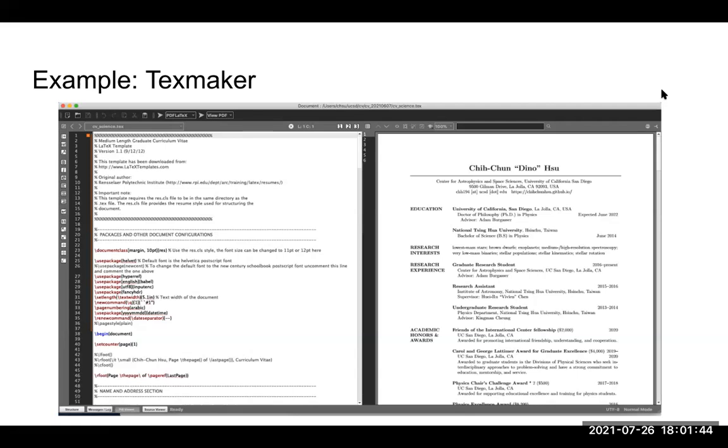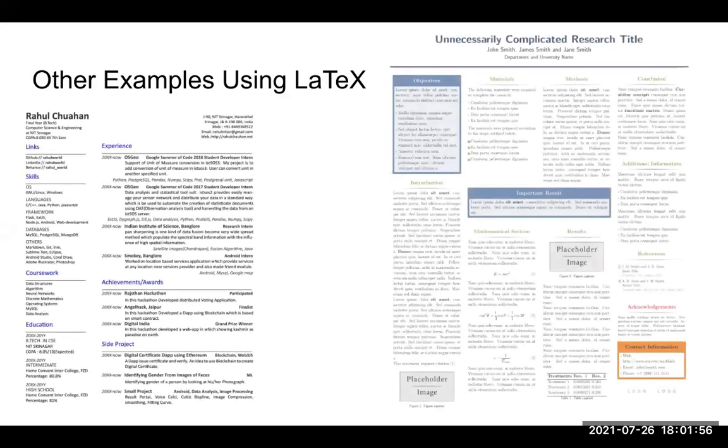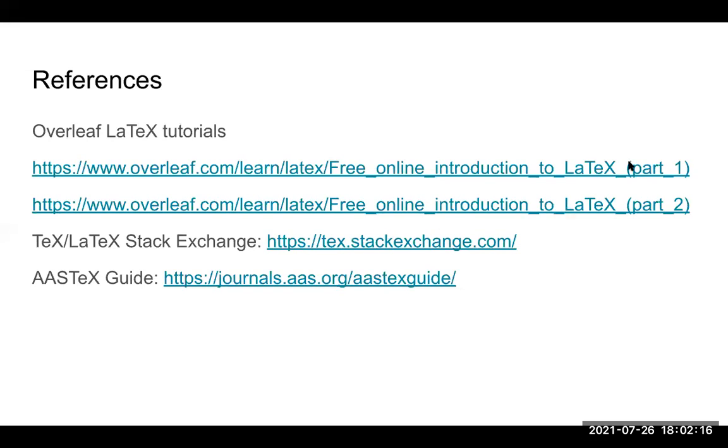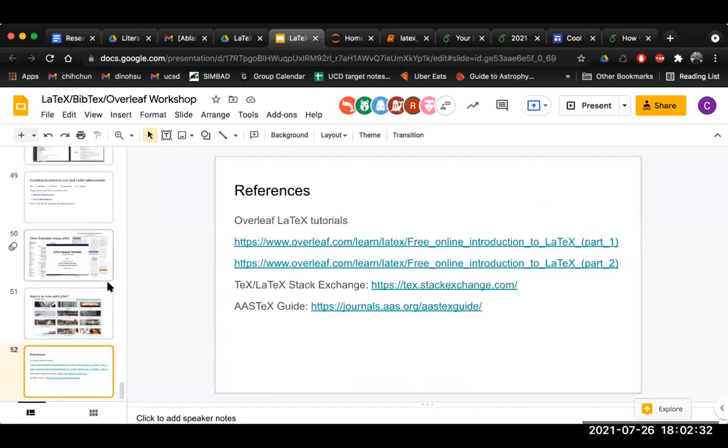Even for a presentation, this is a way to compile under the command line, but I don't recommend it. Like you use LaTeX to make a CV, you can make posters and presentation slides as well. There are also other options like reports, newspapers, even books, and even a cover letter when you apply for a job. And that's pretty much it. There are also a lot of nice LaTeX tutorials available online that you can check. Here are some references I used when making this presentation, and these are all great, so feel free to check them out. Since I'm running out of time, I'll just stop here.